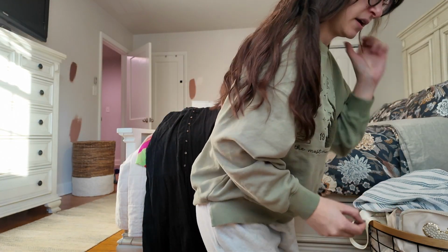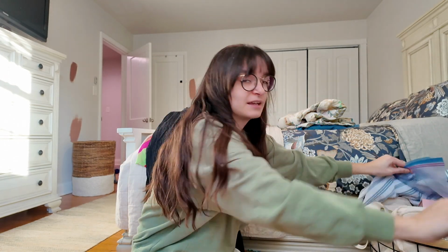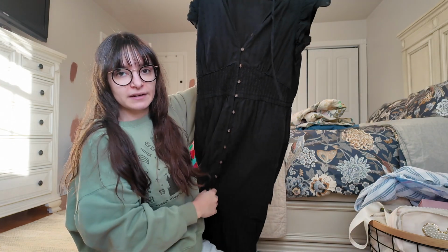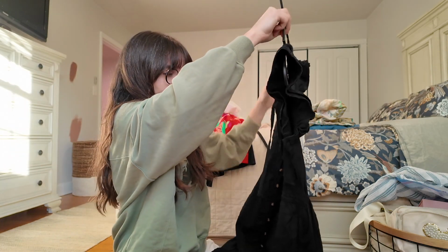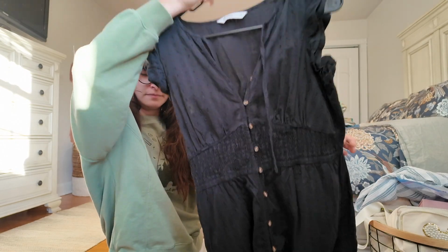I changed my mind. I am going to show you the things that I had put in my closet because I forgot that my Pirates Night outfit was in there. So this is what I'm wearing for Pirates Night. Just like a dress that buttons down. This is the bottom. Opens up. Ruffles. And it comes in at the waist. So it was giving pirate, you know.